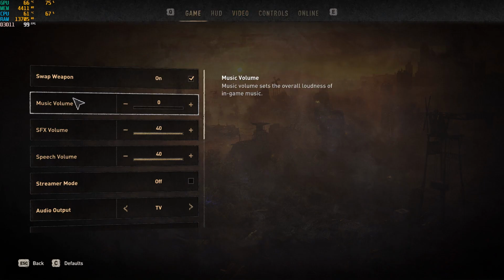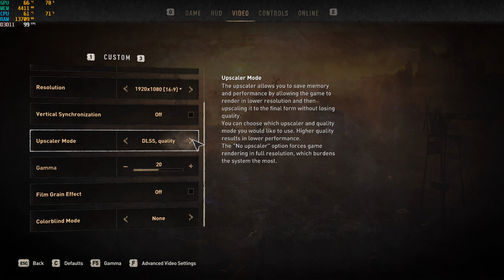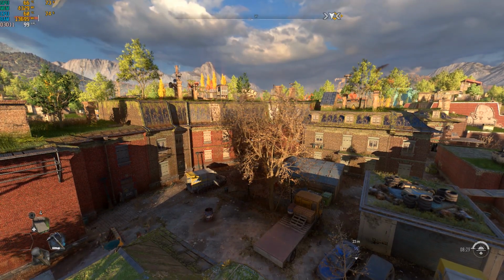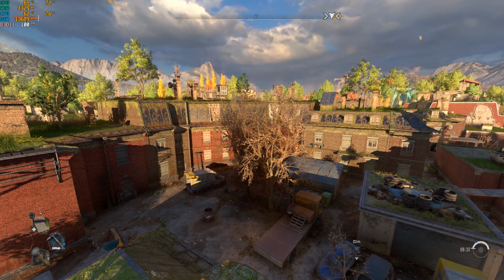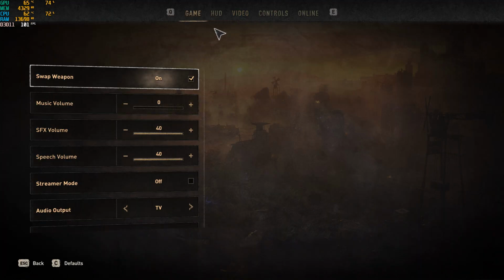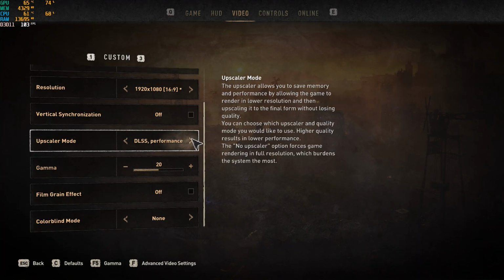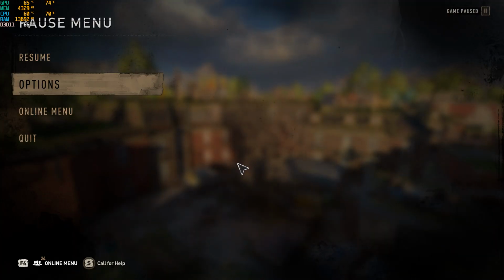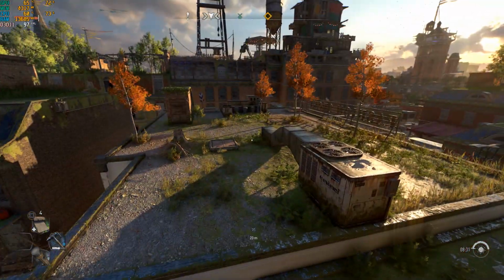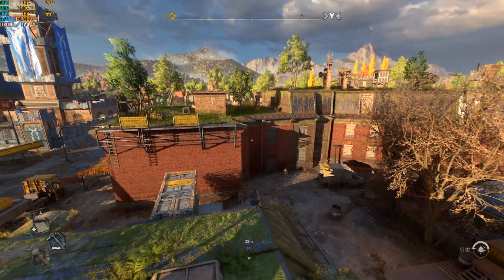Right, options, go to video, and go here. Now I'm going to put it on DLSS balanced. I'm going to keep it on balanced, press apply, and go out. It makes things even more blurry, and I'm losing FPS, gaining FPS, and losing FPS. Go back to options, go to video again, and go to performance. Press escape. Obviously this is going to be for best performance, so the quality isn't going to be that great. As you can see, quality is still okay, but not as good as it should be.